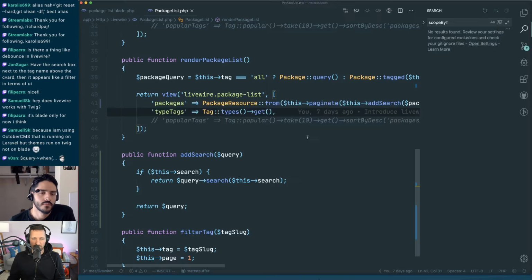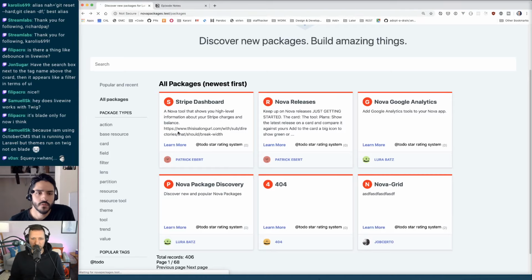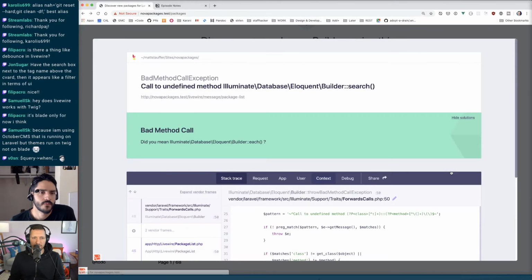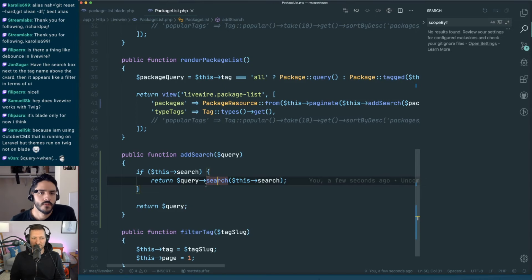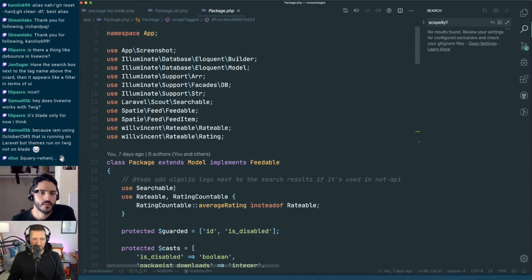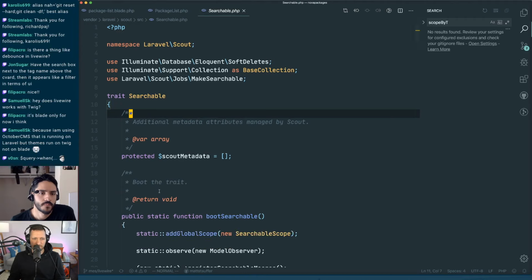So I don't think I have search set up. You want to just do a quick where title? Actually, to search, is that Scout? I think I do have Scout set up in here actually. Oh my gosh, that would be so cool. Okay, so we want to filter it so we only see package discovery, DISC. Oh, I thought for sure I did, because I'm pretty sure that's what we're using right now. Searchable. Doesn't that expose a search method?